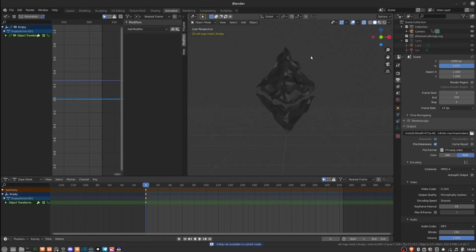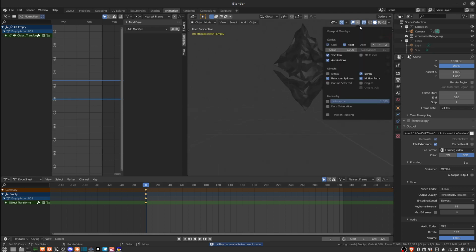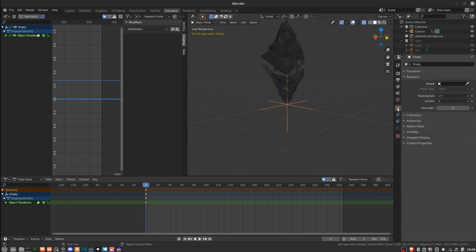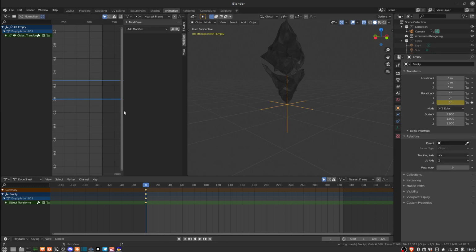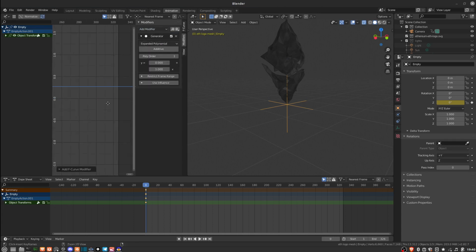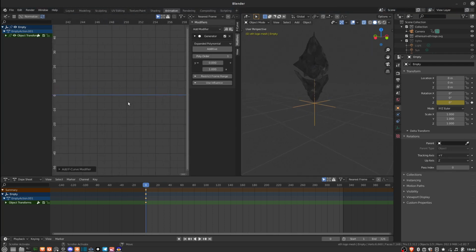So I'll just zoom in there, make sure I have the extras selected so I can see it. So I'll select that empty, and with the keyframe set to the Z rotation, I'll move into the graph editor and then add a modifier, and then I'll add a generator. So what this does, let's just adjust this window right here.